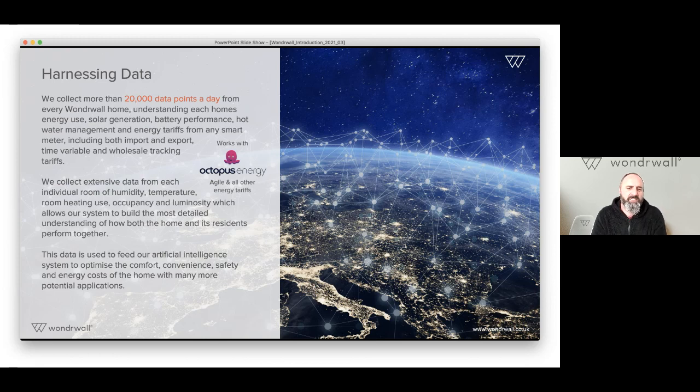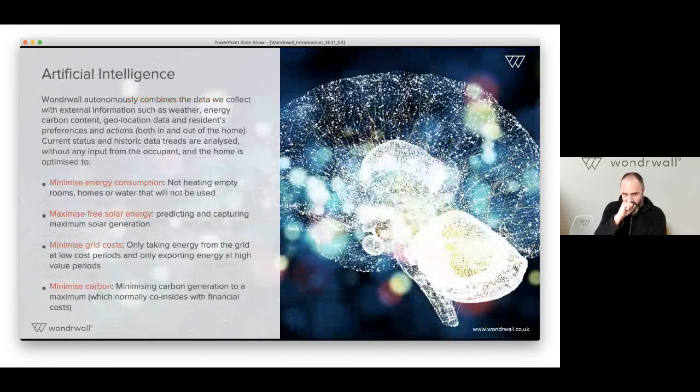So through this extensive collection of data, we make decisions for the house and for the residents to optimize their energy use, to reduce their energy system costs, to predict the behavior of the occupant and the behavior of the home based on external temperature, based on the day of the week, the time of the day, the month of the year, so to speak, to gather all this together. There are 4 primary drivers to Wonderwall's AI platform.